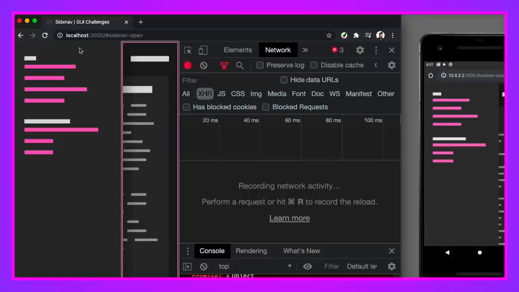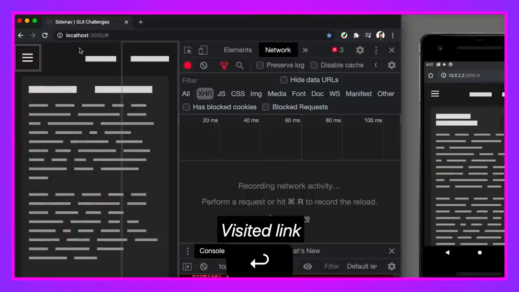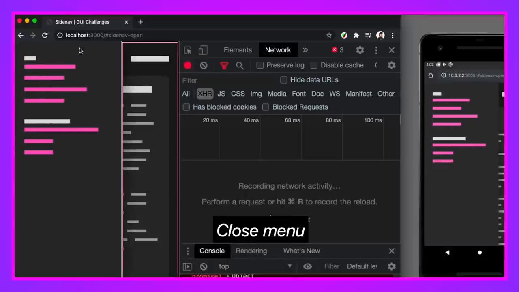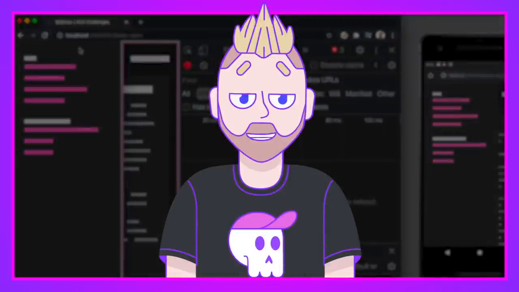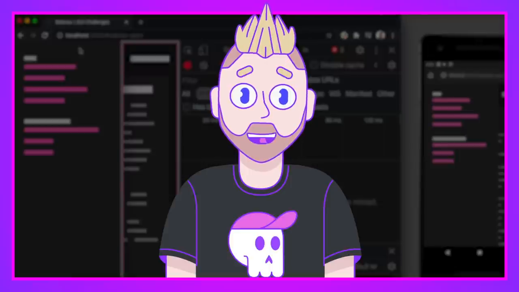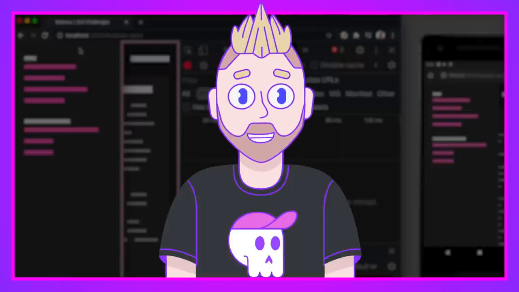So we have a side nav that's complementary to a main, and the screen reader is telling this user that this button here will activate a complementary item or will close a complementary item. Visited link, open menu, main. Open menu, main. It's associated with main. Link, close menu, complementary. Right. So what we've done is made sure that if someone is focusing on these and they can't see, that they're getting audible clues that help them know what this is going to do. And these little touches will help someone drastically as they're navigating your site and trying to figure out how to get to the thing that they came here to get.